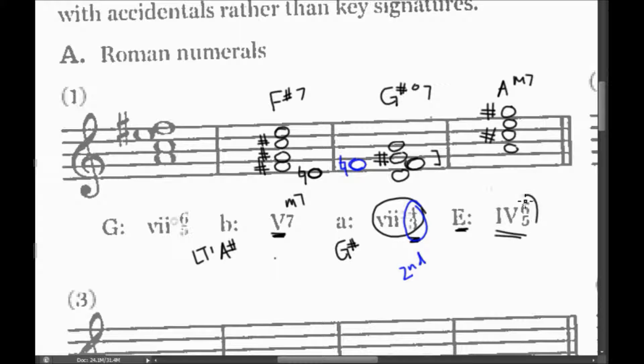Now the only thing left to do is the inversion. This is first inversion. So, my root is going to have to move. I'm going to move this up. So, just off to the side here, I'll write a ledger line, put my A there, and then I'm going to erase my root. If I want to check this, I'm, check my inversion. Again, I'm going to look for that second. In first inversion, I need to see that second on the top of the chord. In first inversion, I need to see that third.